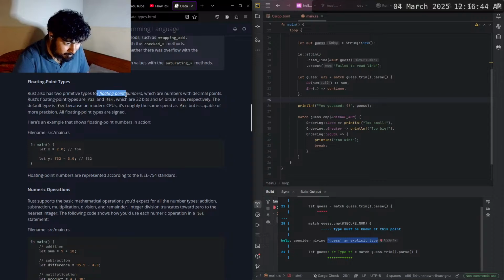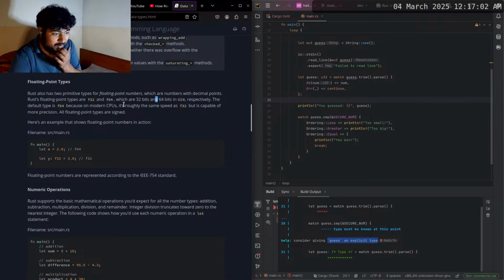Rust also has two primitive types for floating point numbers, which are numbers with decimal points. Rust's floating point types are f32 and f64, which are 32 bits and 64 bits in size respectively.